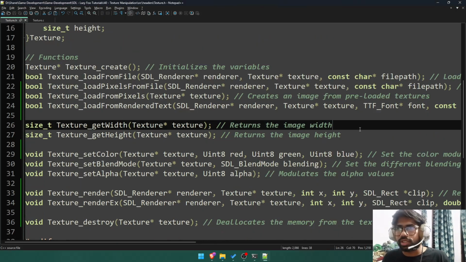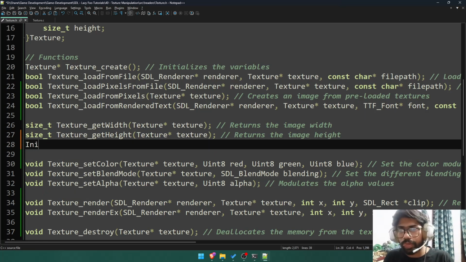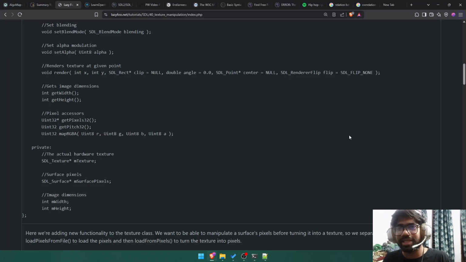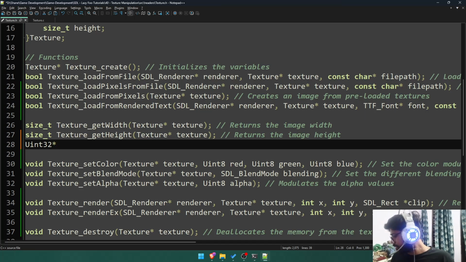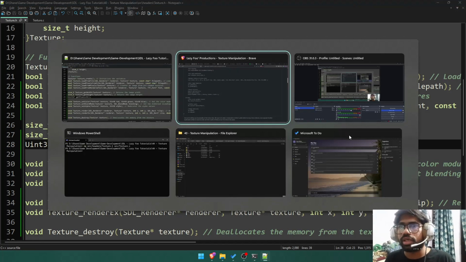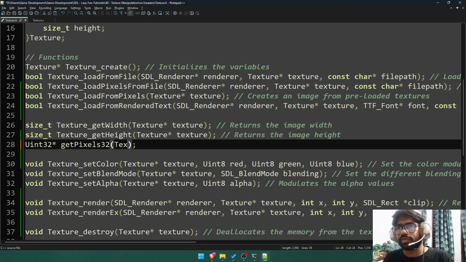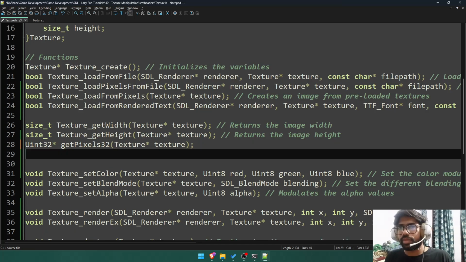Okay, so we get pixels 32. I would have to provide the texture. Then we have get pitch 32.